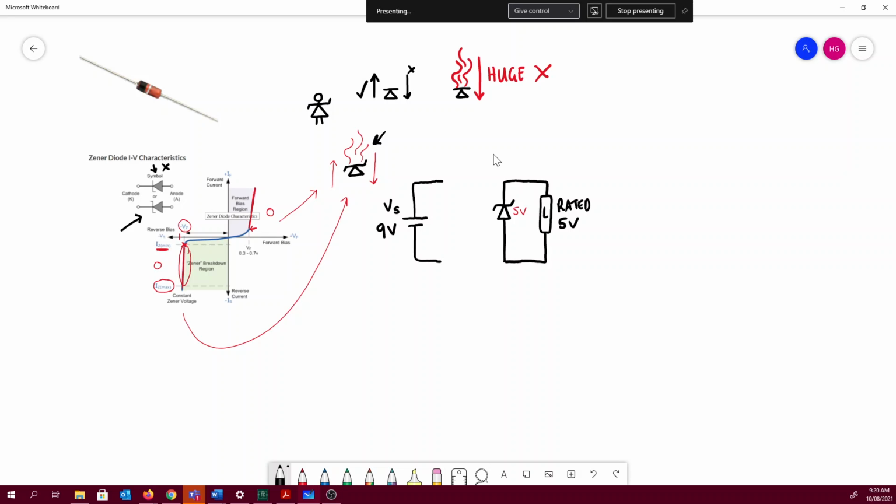Now, we have got to get this Zener diode to behave properly. We've got to get it above IZ minimum, but we have to keep it below IZ maximum. And so if we're trying to do that, before we connect our 9-volt power supply to our diode, what do you think would probably be a nice idea to have somewhere in that current path?